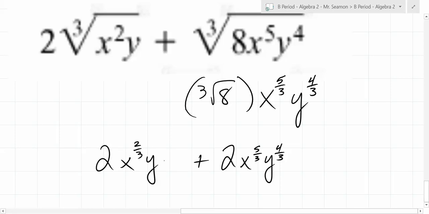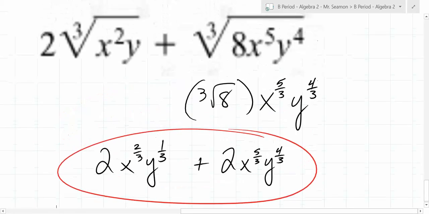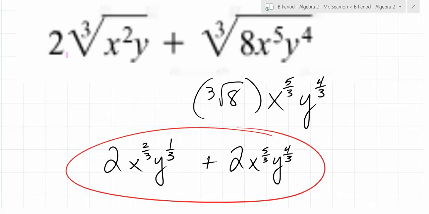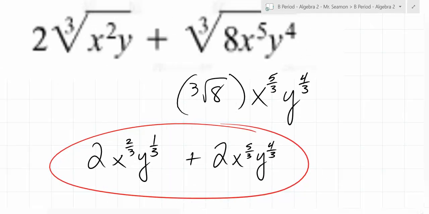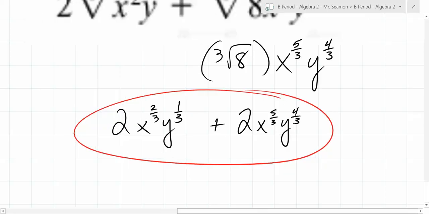2/3 and y to the 1/3. The challenge is, can you just add these together? Wait, why did you get rid of the 3? Because I just used the fact that the cube root of x is equal to x to the 1/3. All I did was rewrite it. Why didn't you bring it back down? You took the cube root of 8 and made it 2 and put it in front of the x. That's what you did? Yeah. I just took it exactly right.